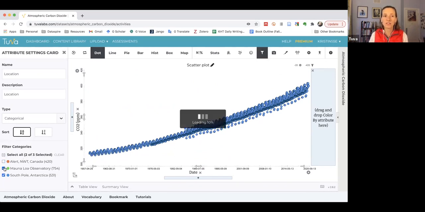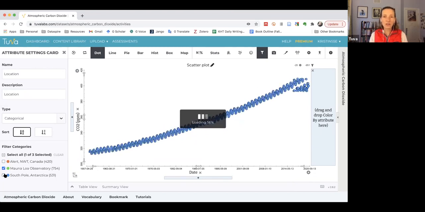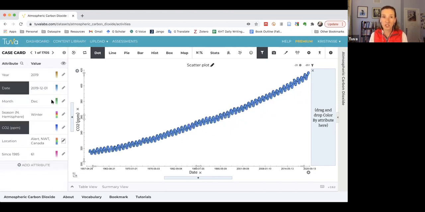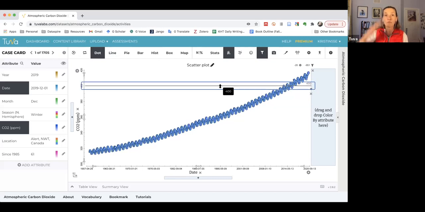So let's make our lives a little easier in digesting all of these data, and just look at Mauna Loa Observatory in Hawaii. It's a great resource for thinking about how carbon dioxide has been changing, the global gold standard set of data that we have. We know that 400 parts per million is a big threshold. So we can add a reference line at 400. We've surpassed 400 parts per million, which we know by looking, but adding that reference line helps us even more.